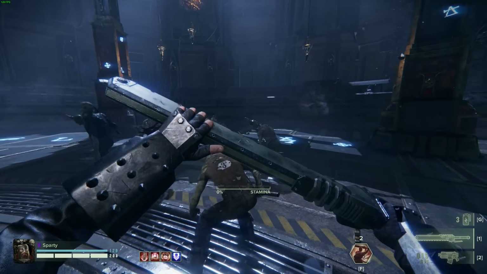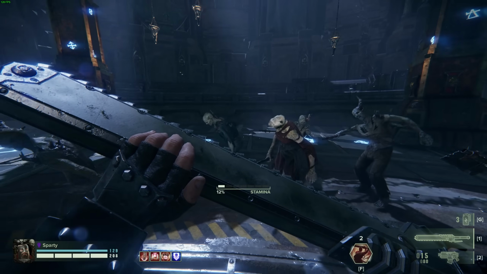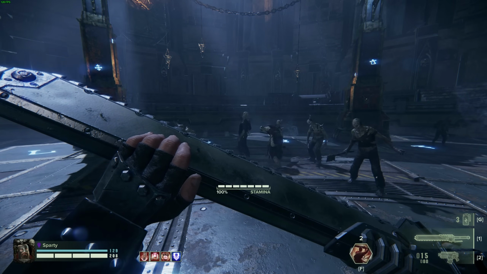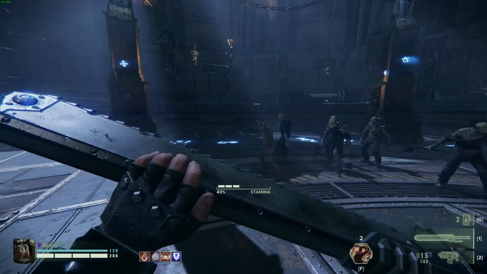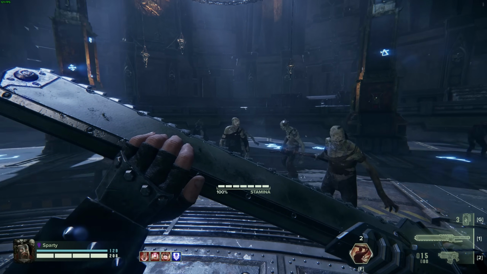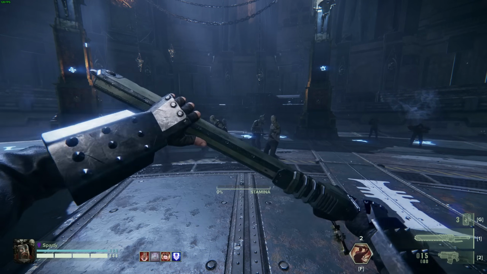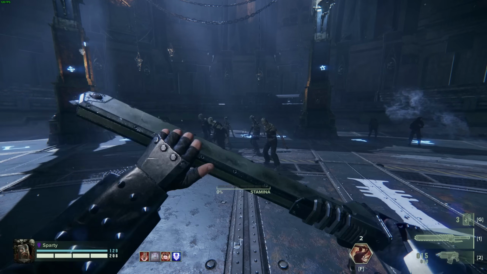Now the caveat here is, of course, that this does not regenerate my stamina. Anytime you are dodging or blocking, it will regenerate your stamina, but dodging, pushing, or actively blocking if something's hitting you will not regenerate your stamina. And here's the difference between full stamina and pushing. See, I just rapid fire, and now that I've run out of stamina, it's a much slower push, so I cannot keep things away from me as easily.